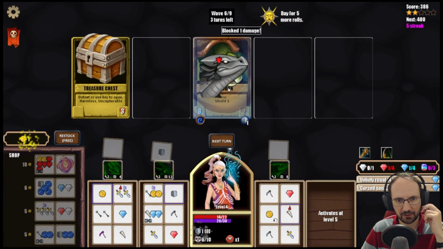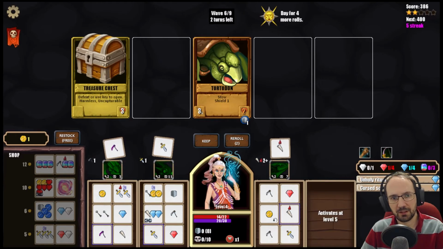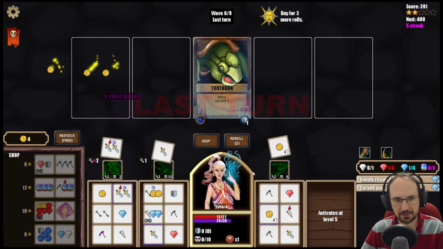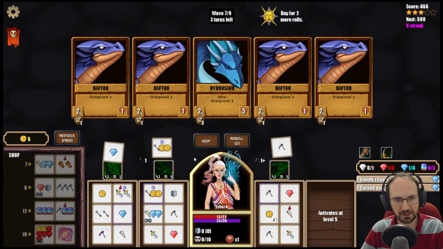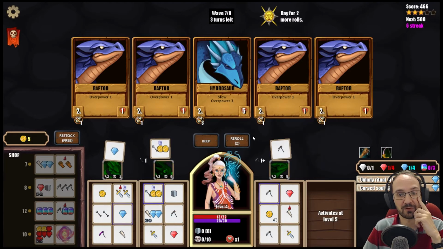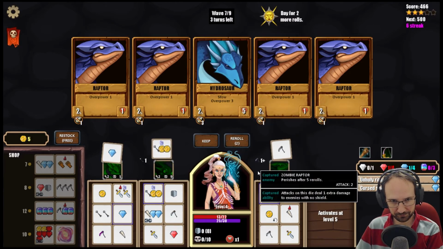Give me some money, so yeah, do that. Returns. Again. Draw, keep. Do that, do that, do that. Last turn. Perfect. Keep. Kill. Oh my god. So much overpower. Oh, only overpower one. Oh no, he's overpower three. Okay, so we can stun him.